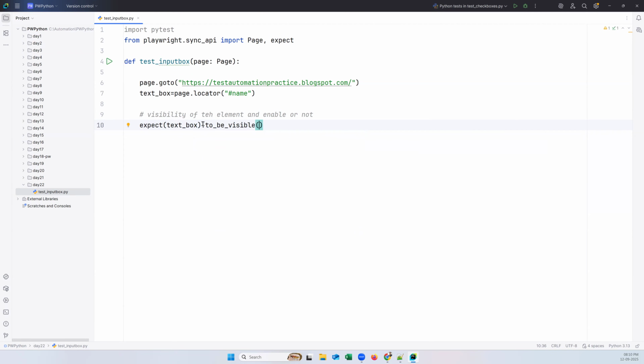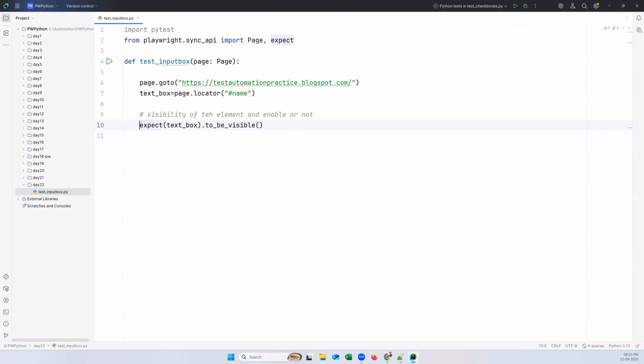This method is common for all the elements, guys, not only the input box. If you want to check the visibility of a radio button, checkbox, drop down, image or link, this method is common for every type of element, because we are verifying only the visibility, the presence of the element on the web page.